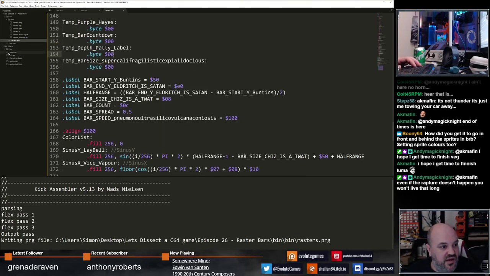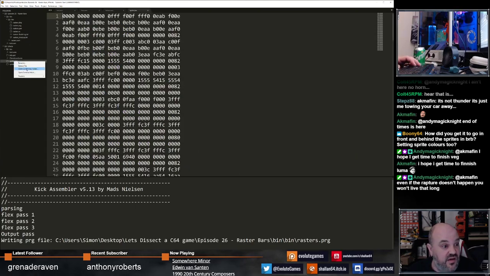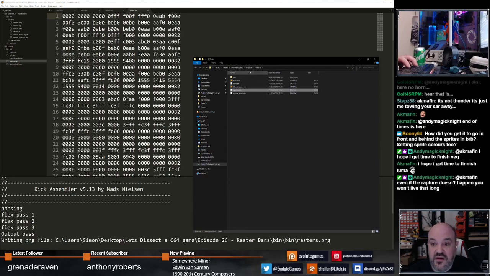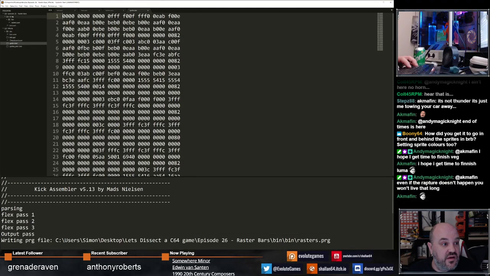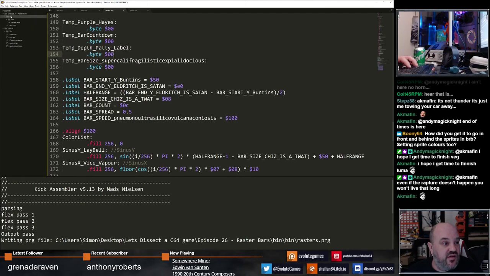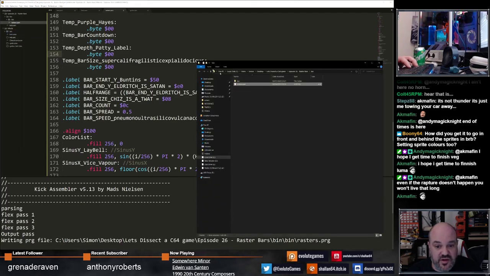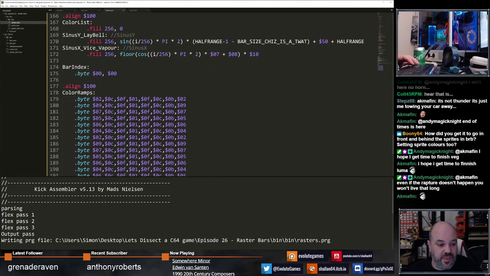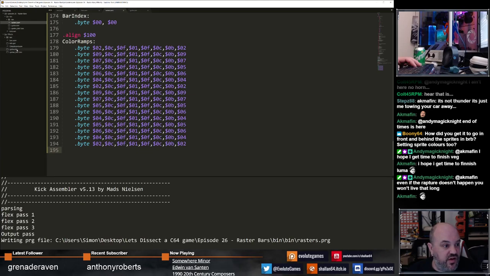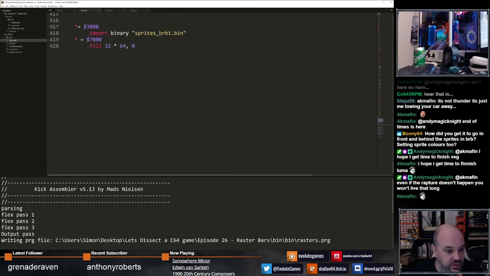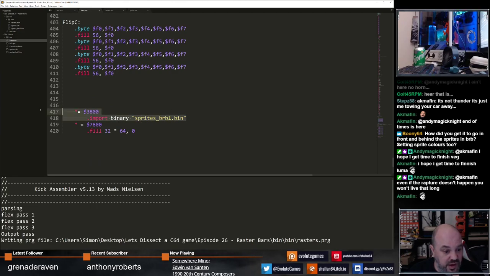So let me copy the sprites from here. Actually, we've got two sets of sprites here. I don't know why. I'm going to copy them both. Not sure what they are. I don't know why my Rasters is in this folder, but it is. I'll have to fix that later. So let's load some sprites in. Let's see what sprites I actually loaded in here. I can't remember where I put them there. It was sprites, be right back, okay.